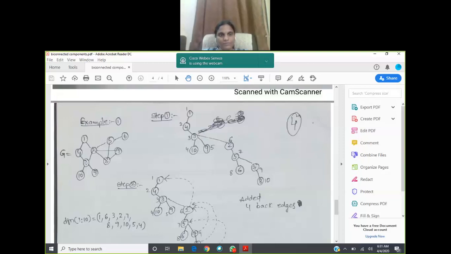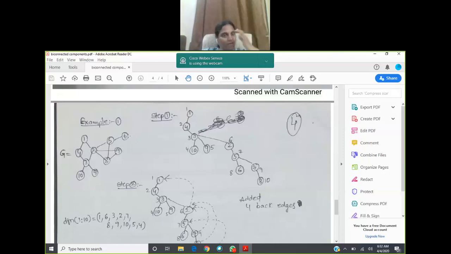Next, for 10 there is no adjacent vertex, so apply backtracking. Coming to node 3, the next adjacent I am taking is 9. Either you can take 2 or 9. I am taking 9 and giving numbering 5, and there is no adjacent vertex to 9. Again apply backtracking, and the next adjacent for 3 is 2, so I am visiting vertex 2 and giving numbering 6. Coming to 2, there are 4 vertices adjacent to 2: 1, 5, 7 and 8. 1 is already visited, and next I am selecting 5, so giving number 7. Next, vertex 5's adjacent is 6, giving number 8.